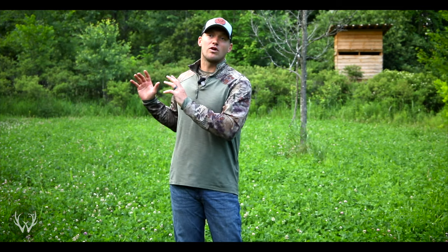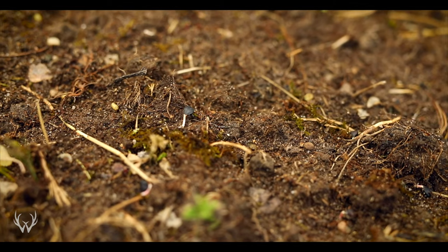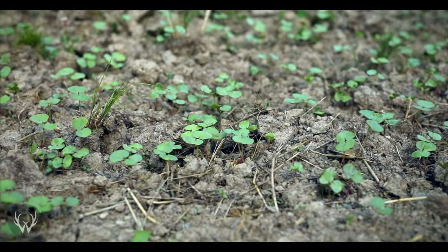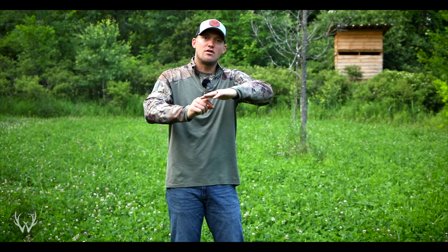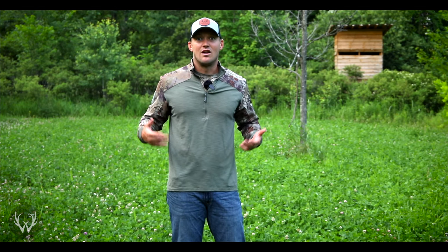And then you wanna come over it with a spraying of glyphosate. Not glyphosate and 2,4-D, just spray it with glyphosate. Again, remember 2,4-D has a residual effect in the soil, so you just wanna be using glyphosate when you're terminating last year's crop. Those buckwheat seeds will be underneath that mulch layer. They're gonna germinate and break through that mulch layer, and then you're gonna be left with a relatively low maintenance summer cover crop of buckwheat.